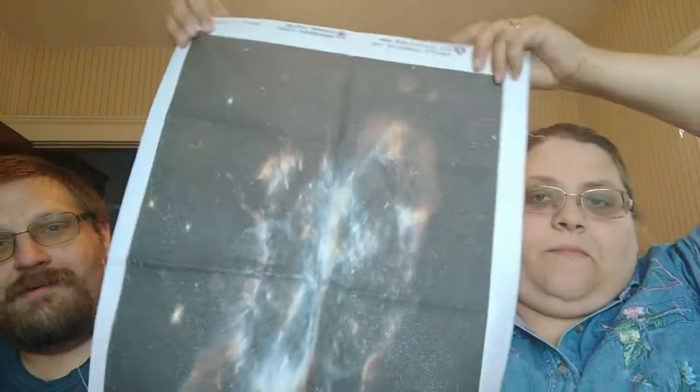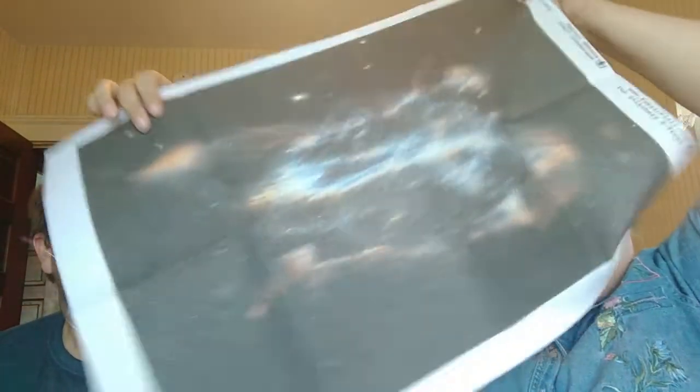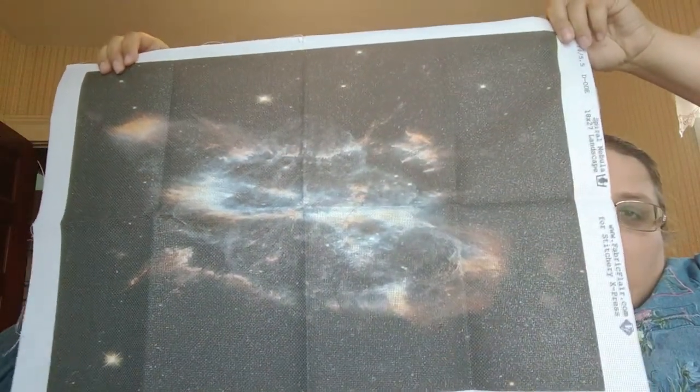And also she got me something else that made me just jump out of my skin. I lost a piece of chocolate. I swear I did not eat it. Here, you hold this up. Well, that's as good as it gets. Wait, maybe if I do it this way? You can't see me. Isn't that awesome fabric? That TARDIS is going to look amazing on this. He was super excited about the TARDIS.